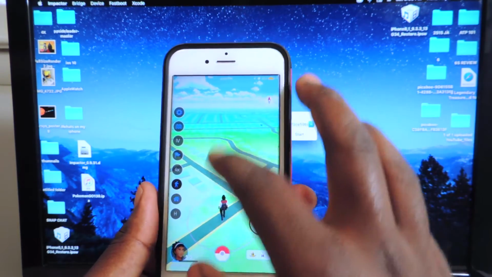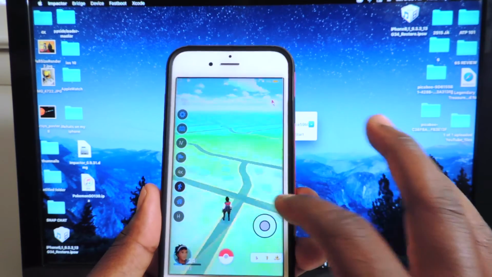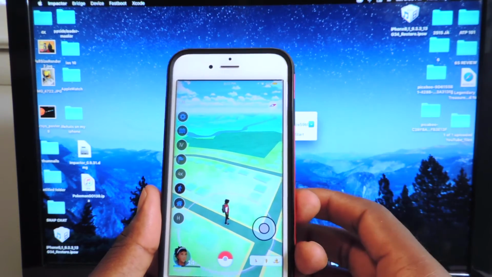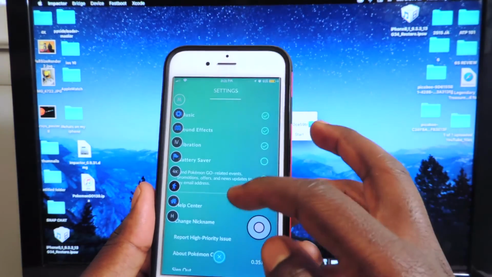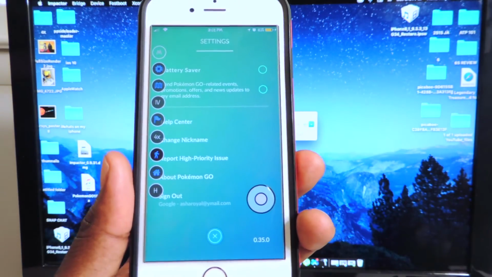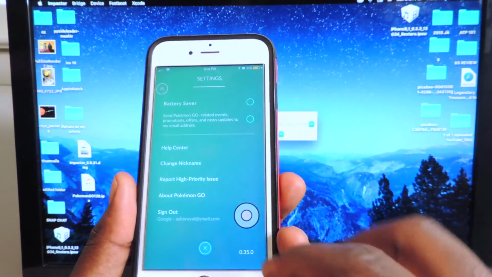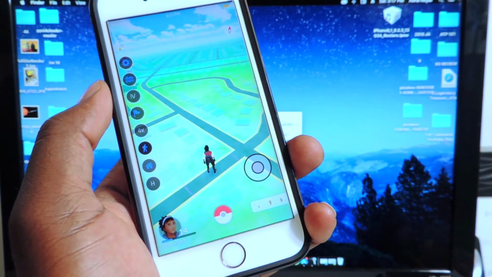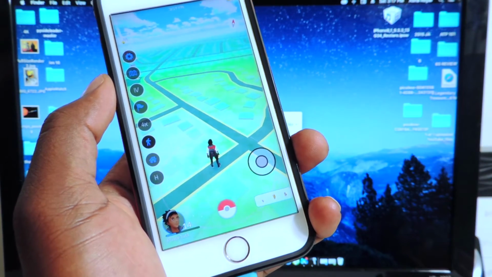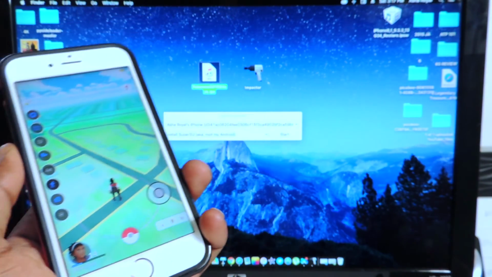And yeah, so that's how you do it if you don't have a jailbreak. If you don't have a jailbreak and you want to mess around, we could go under the settings. That's the version right there. And you could put those away. We could even hide these. But yeah, there you go. That's how you hack Pokemon Go on 1.5.0, the latest version.